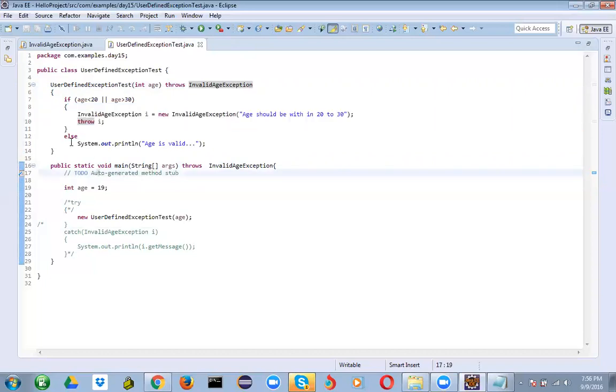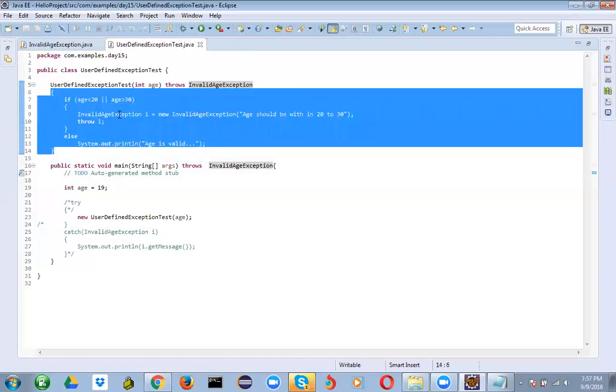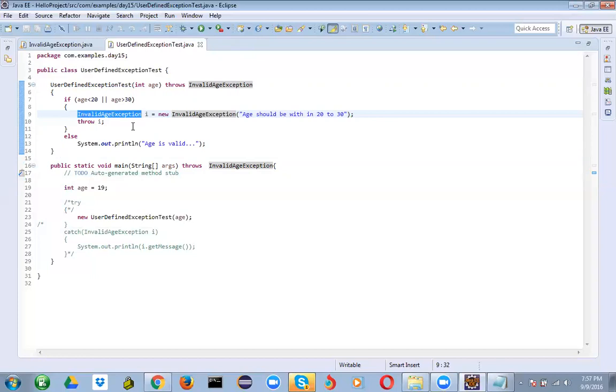Why am I mentioning the type in the class name? It's just a suspicion that from this piece of code I might get this kind of exception, or I might not. If the age is proper, I might not get an exception. Only if the age is invalid might I get one. So he cannot specify anything particular. He can just give a general exception name, the possible exception that you might get. That's where you need to mention the type of exception here.